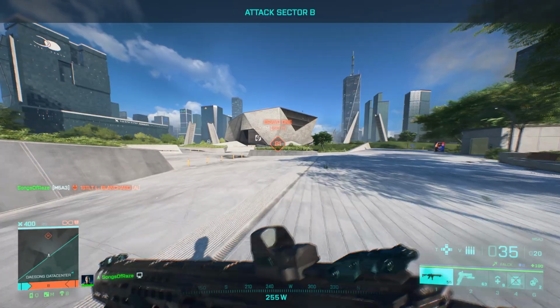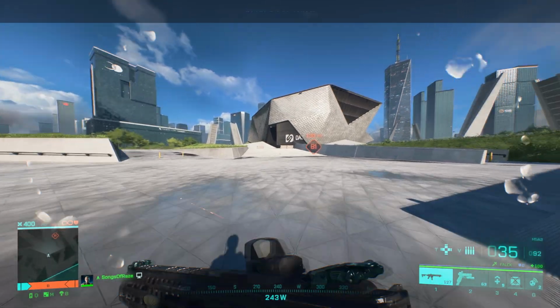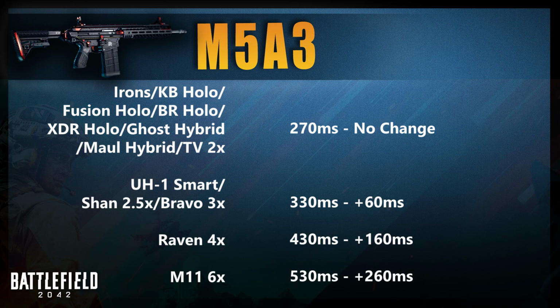I haven't been able to grab any stats, but I am expecting that to increase your aim down sights time. Most of the sights, every single one of the close quarters ones with the exception of the UH1 Smart, will not affect your aim down sights. So we're talking iron sights, K8 Hollow, Fusion Hollow, BR Hollow, XDR Hollow, and the Ghost Hybrid, which was quite interesting because that has the multi-zoom, 1.25 to 2.5 times. We've got the Mall Hybrid, which, if I remember right, is 1.5 to 3 times. We have the TV2X. None of those affect your aim down sights. They're all consistent at 270 milliseconds to aim down your sight and be perfectly accurate.